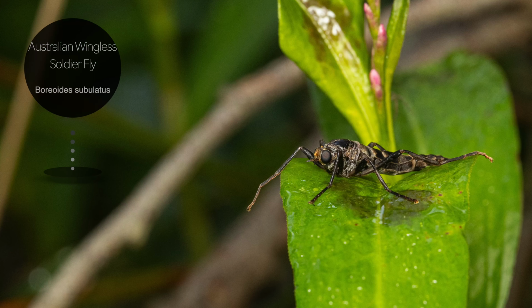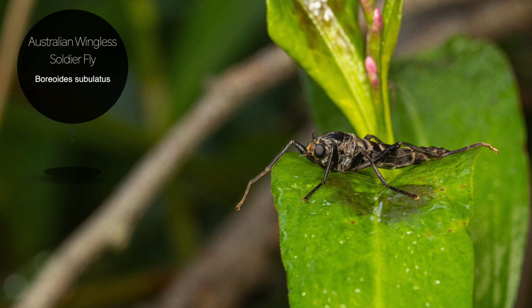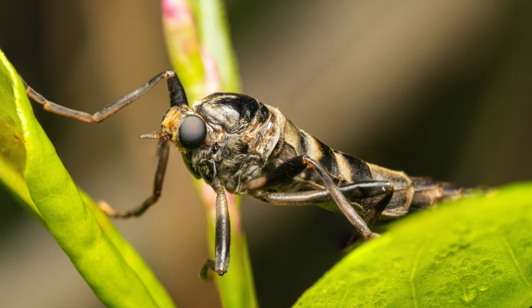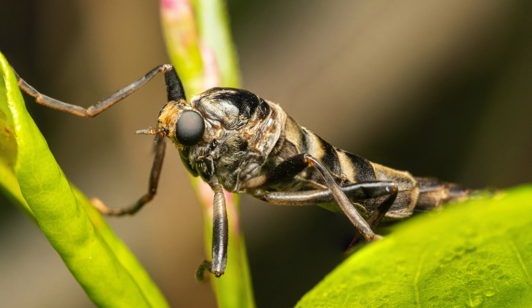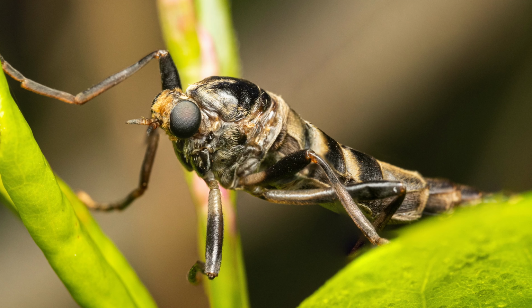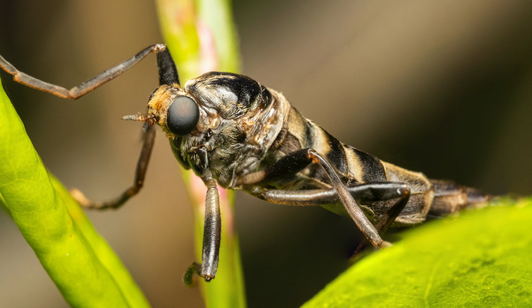Our second last subject is a rather large soldier fly that I stumbled upon at the wetlands. Their larvae are usually found in compost heaps and are generally not considered pests. The female of this species of soldier fly is often referred to as a wingless one due to its lack of wings, which I captured in this series.